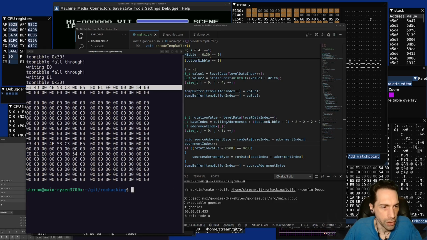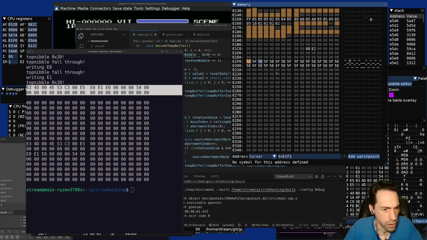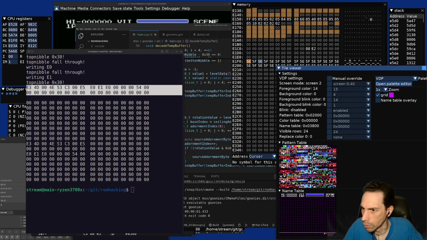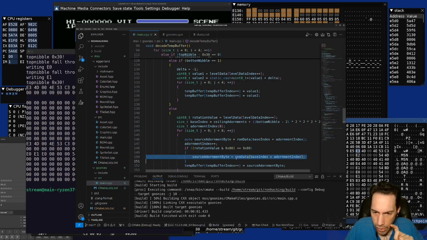So we end up with E3-4D, and there's a 0 here. I don't think there was a 0 here. Okay, that's not done yet. Should I loop through it or what here? So let's look at the other table first. So we're starting at E3-4D 00 for E53. Okay, that's an identical copy though. So the top bit is set, meaning we're not doing, no, we are doing this. That doesn't make sense.